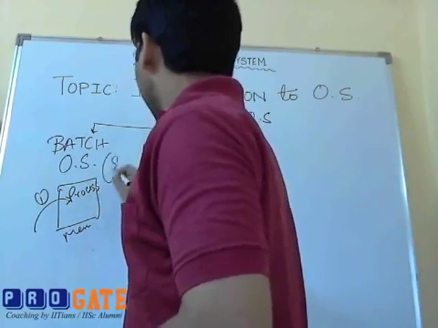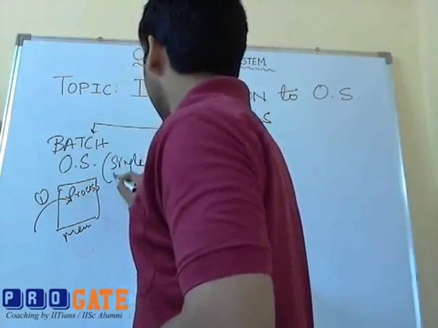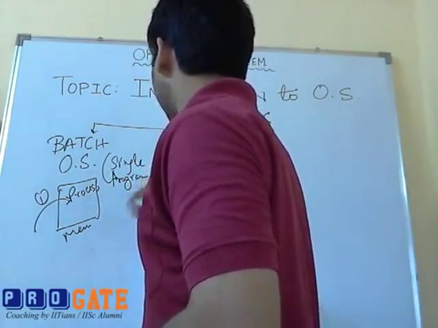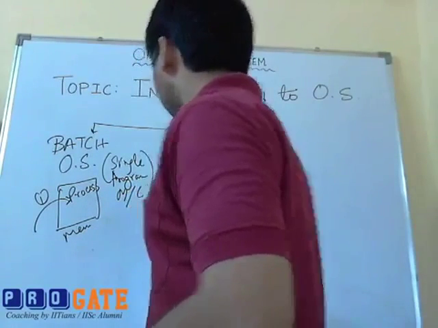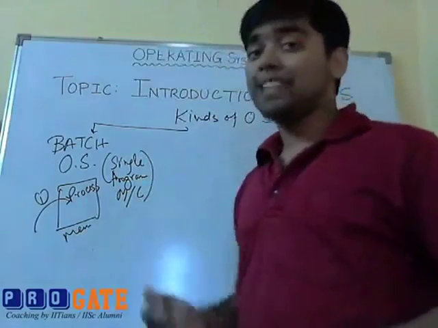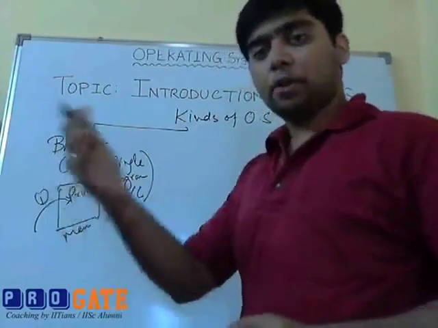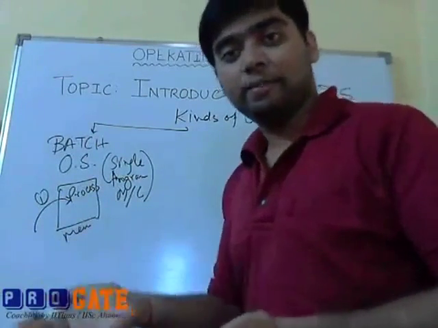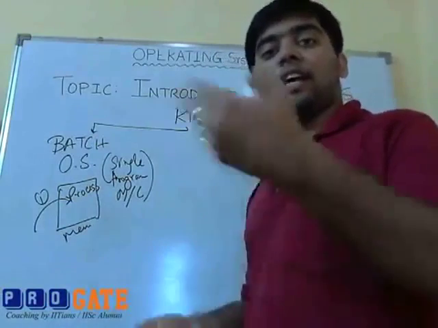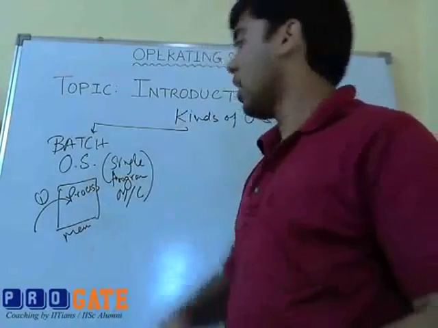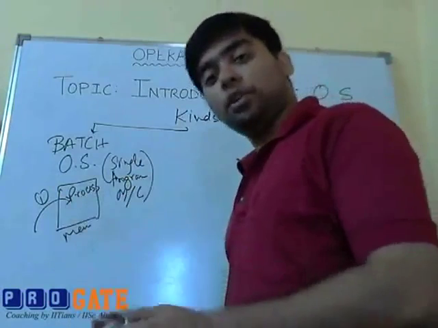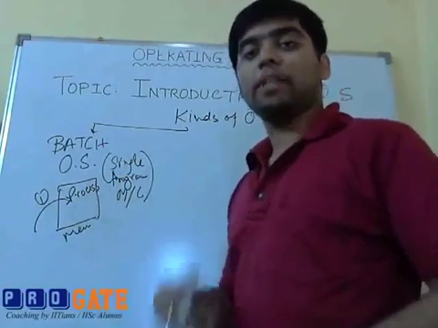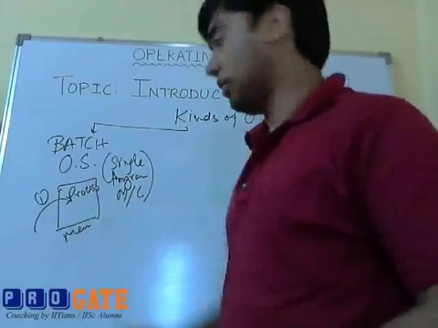So we can say this is single programming machine. What happened with batch OSs was, all the processes that you had to execute, you kept them together serially, and the operating system would take each one of these processes one by one, load them into the memory, execute them, and then take the next process, again load them in the memory, execute them, and this would go on.